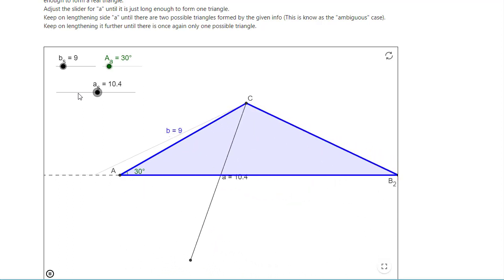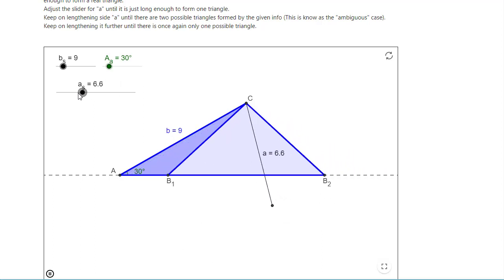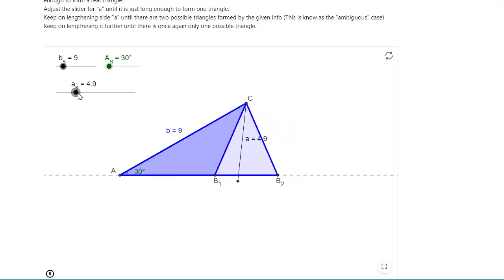So this might be a little overwhelming. You can play with this if you want or not, right? But we could have no triangle. We could have a 90-degree triangle, like oops, there. Or, like I said, A could be swinging back and forth, and we could actually have two possible triangles here. One when B is going to be B1, and one when B is going to be B2. So it feels like a lot, but when I break it down, if you pay attention, I'm going to go through each scenario. You really only have to be looking out for one thing, okay? And I'll explain that as I go.